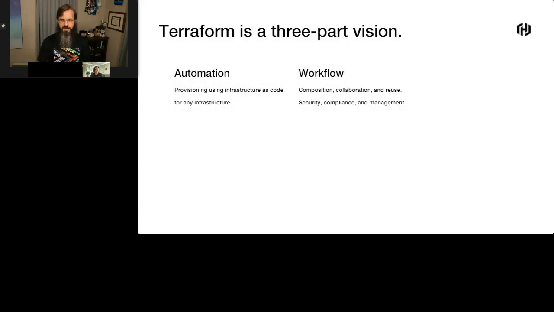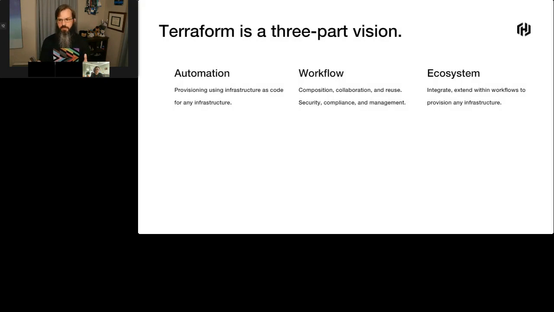Then we got into the workflow side. This was also a heavy focus, trying to figure out the best path forward for not only creating that declarative code base, how you can work together amongst different teams and community members, and how that code can be reused across several different platforms and shared widely. This also brought in some considerations around security and compliance and things of that nature, as well as just management fundamentals for that.